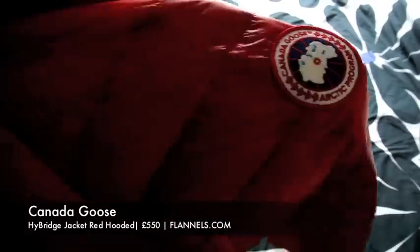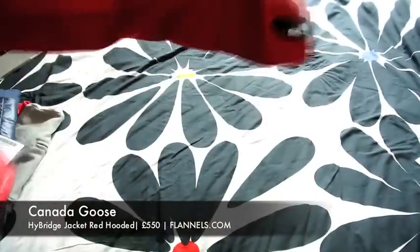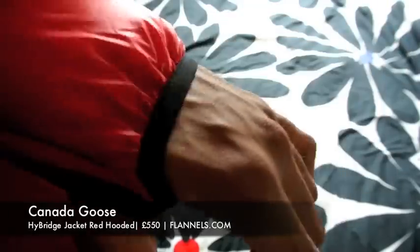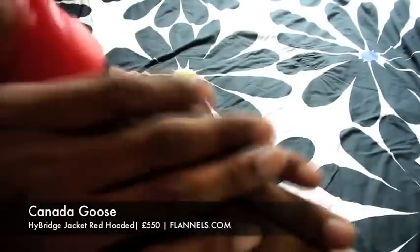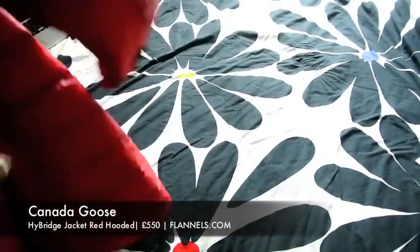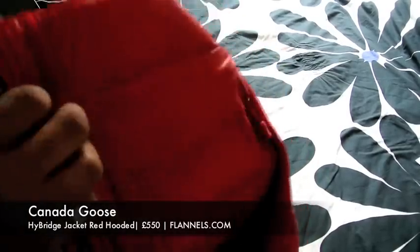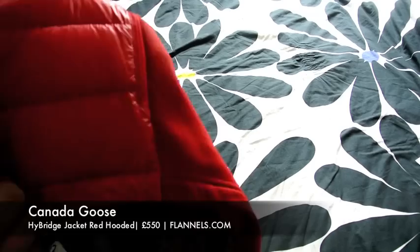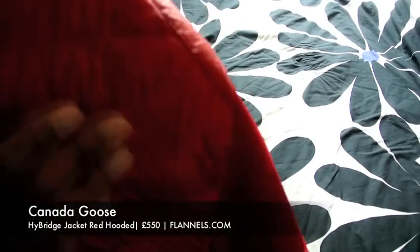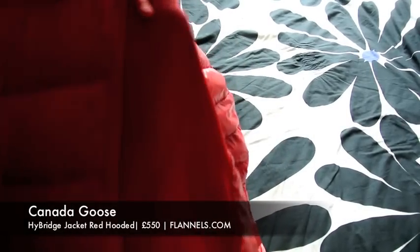So have a quick look through here. If you look on the shoulder, you can see it's got the Canada Goose badge there, which I quite like. I've also noticed, and I've seen this on a few Moncler Grenoble jackets, they've got that kind of glove feature at the end, so you can put your thumb through and put your hand through, which I think is quite cool, quite a nice touch. One thing I would say is, unfortunately, the jacket is not really very puffy. It's quite light, and usually I don't have a problem with lightweight jackets, but this just feels really light. It doesn't even feel like there's any feather in there, but there is some feather in there. It just doesn't feel like there is.